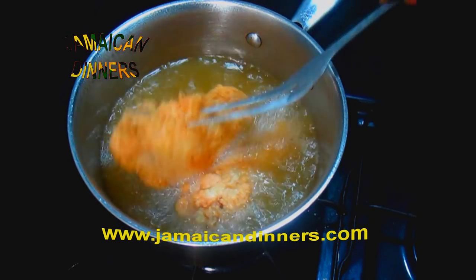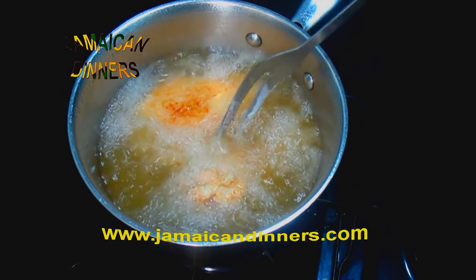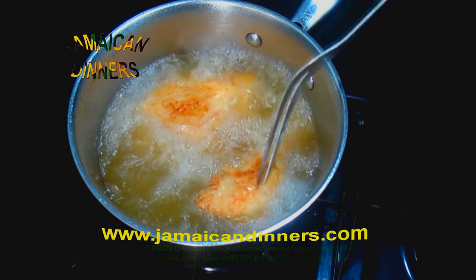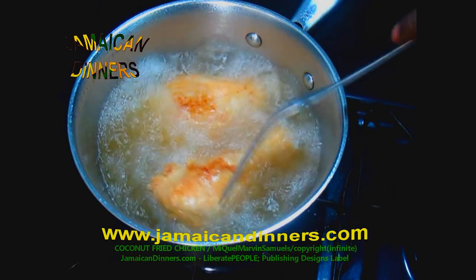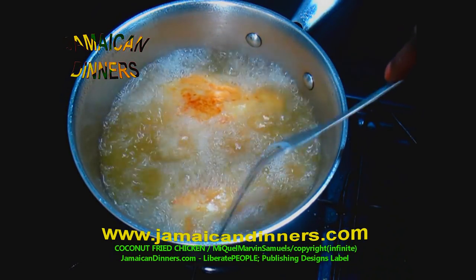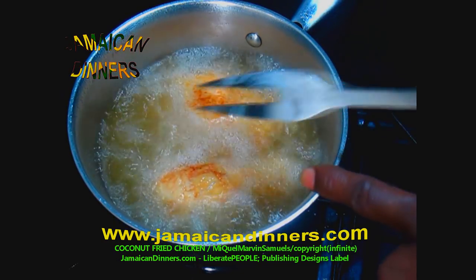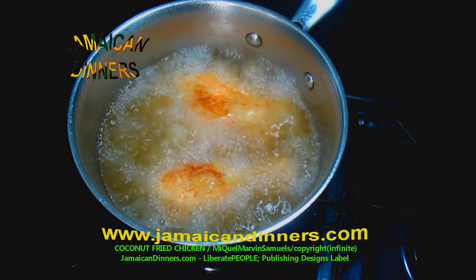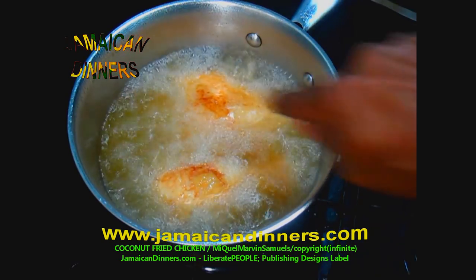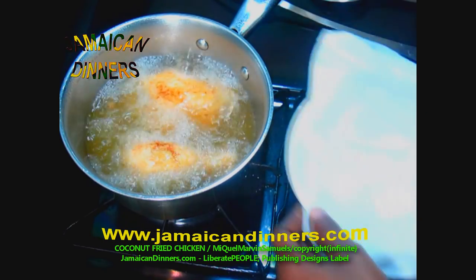Use a cooking fork. Try not to poke or juke the chicken too much. You don't want the flavor of the chicken to escape. So flip the chicken on the other side. Do the same with the chicken's leg and allow it to fry. Remember, do not poke or juke the chicken with the fork. Shout out to that person that reminded me, juking the chicken releases the flavor. That is such a good tip.